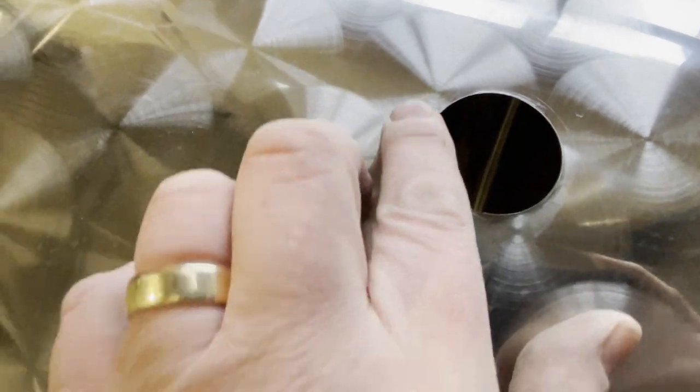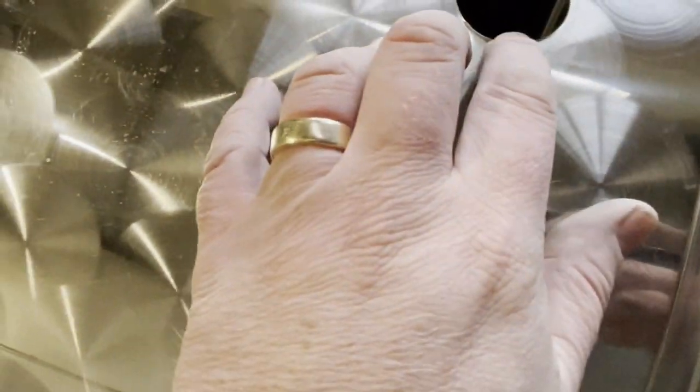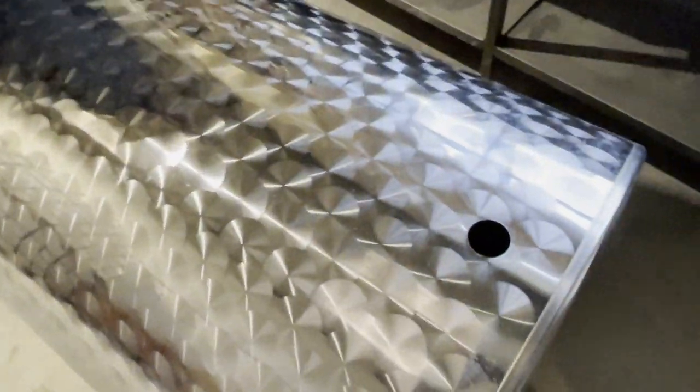Okay, one hole, and I won't rub my finger around it too much, but they're usually super neat. I mean, there's no burrs or anything. So we've just got to check now that the tri-clamp will fit properly. So we're going to send Elliot back into the tube.